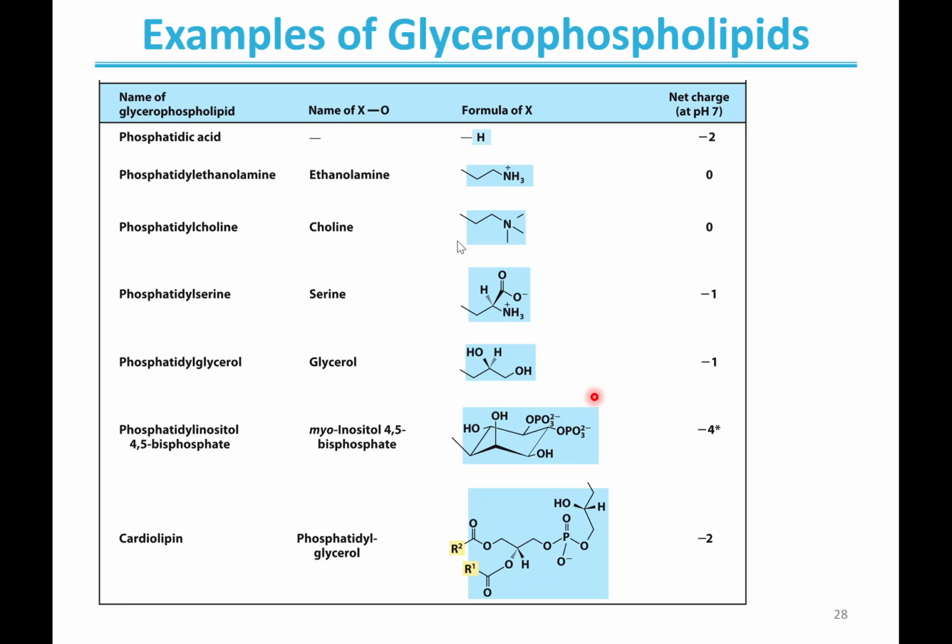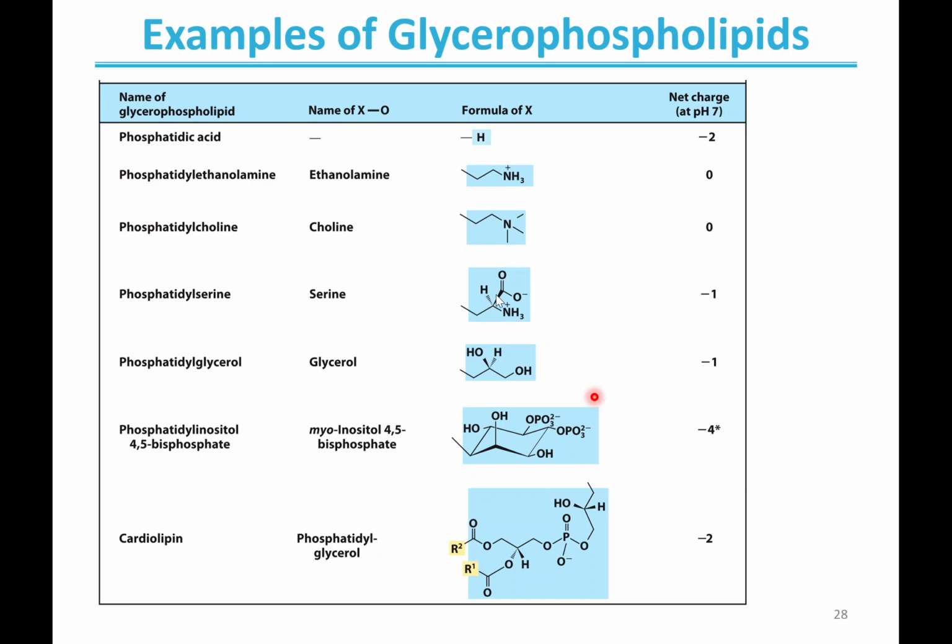So ethanolamine. Choline, again, there's 2 carbons. Typically, it would normally have an OH group there, but again, that's not shown. So we have 2 carbons, and now instead of an amine group, we have the nitrogen, but instead of hydrogens on it, there are 3 methyl groups. Okay, so that's choline. Important to point out here, this is not showing. There's a typo here. There should be a plus charge on that. Okay, so just be aware of that. There should be a plus charge there. So ethanolamine and choline are both positively charged head groups.